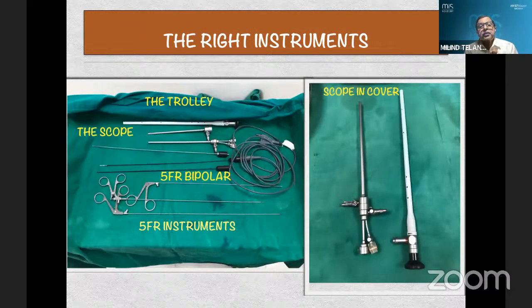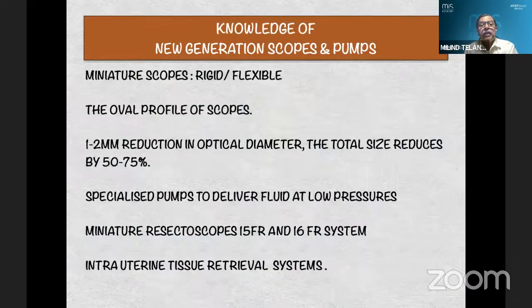So the second important thing is what I always say, that the surgery is planned in the mind, executed in the OR. So if I know I'm going to do a polyp, I know the size of the polyp, then I should know the equipment which I'm supposed to use beforehand in office, because the patient is awake. I cannot shout, sister, give me this, remove this. The patient will get disturbed. So you should have everything on the trolley for that patient, assembled and kept, so that it becomes easy. So point number 2 is the right instrument for the right pathology should be kept ready. And I'll come to a point which will highlight how I select the equipment prior to doing an office hysteroscopy. So that is trick number 2 that I've told you.